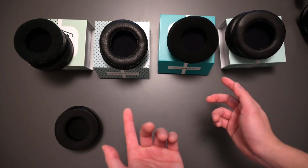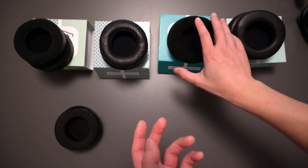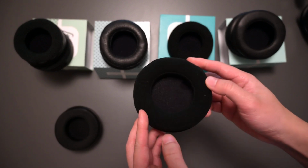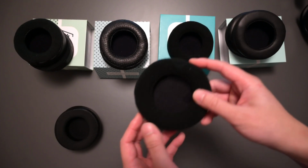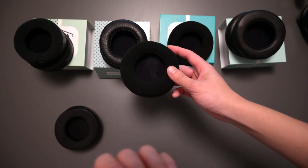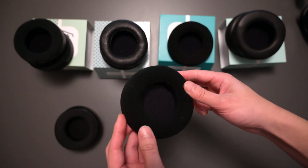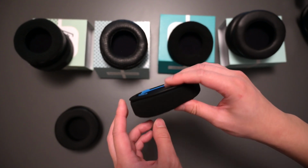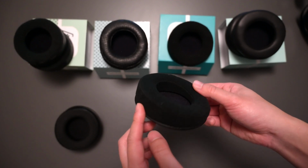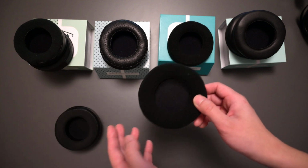So the real question is, which one is my favorite? If you haven't guessed already, it's definitely the Elite Velours. The Elite Velours does about most of what I want. It reduces the highs, and it also brings back the mid-range, right? So the only thing is that it doesn't fix all the mid-range. I don't think any pad will fix that kind of big chasm that the Hifiman HE-6 has in the mid-range, but it definitely gets a little bit better than the stock pads.